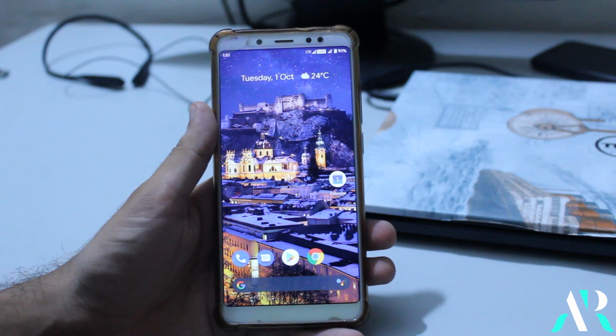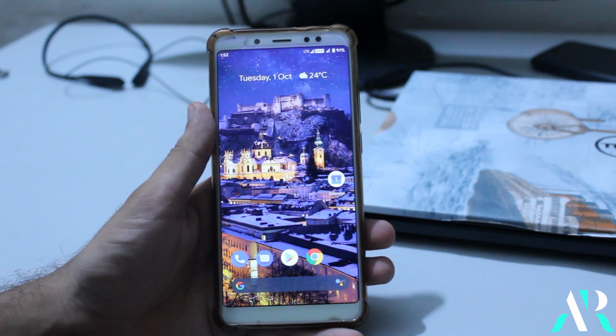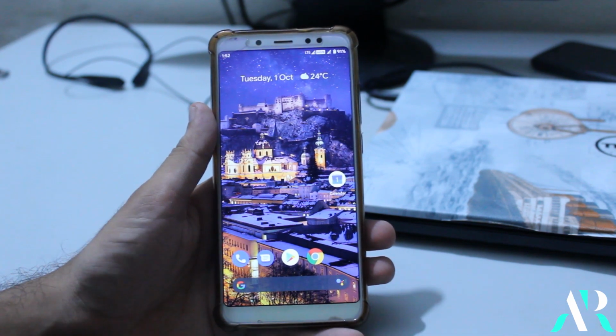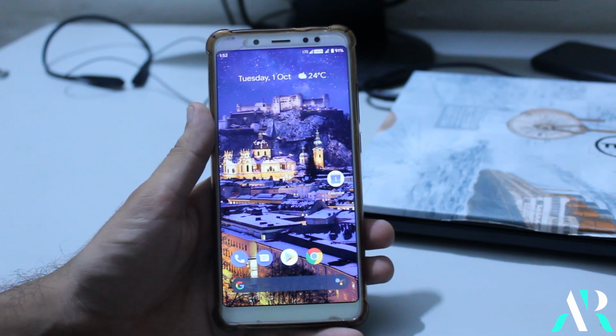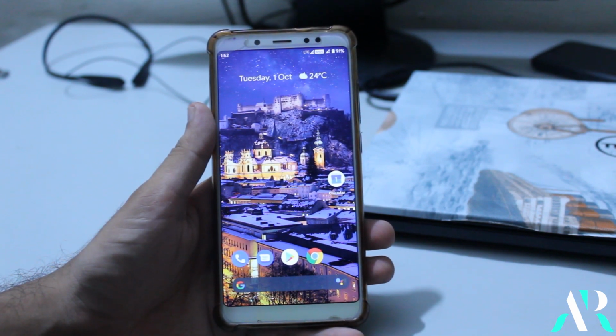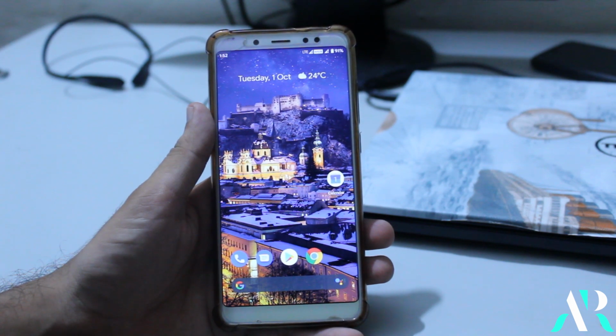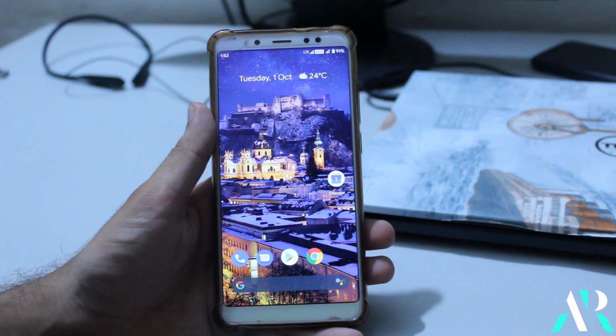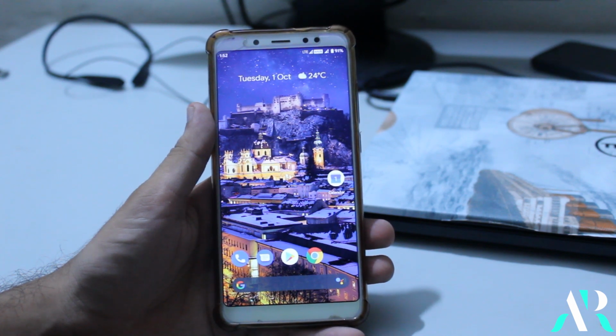So this video is based on the Android 10 custom ROM known as KCUF ROM. I don't know who the developer is, but it's the second build from him. The first build was not a build that I wanted to upload because there were so many bugs. You can see that VoLTE is working and a few major things are working, but it is still buggy, and I don't recommend it as a daily driver.